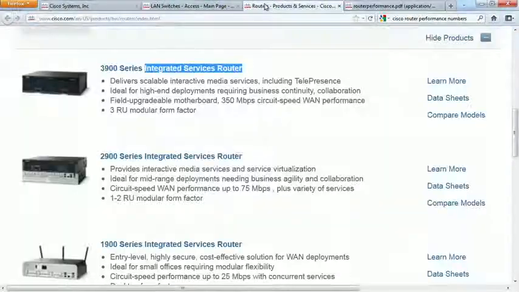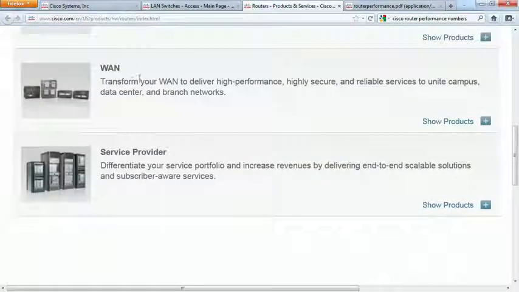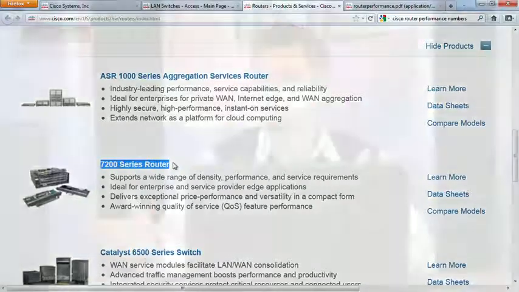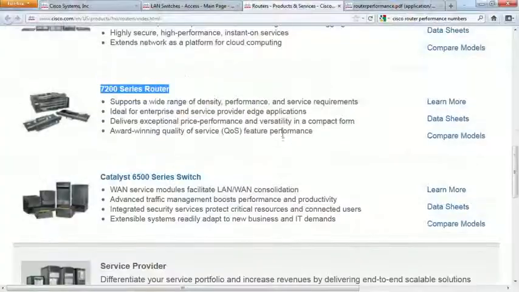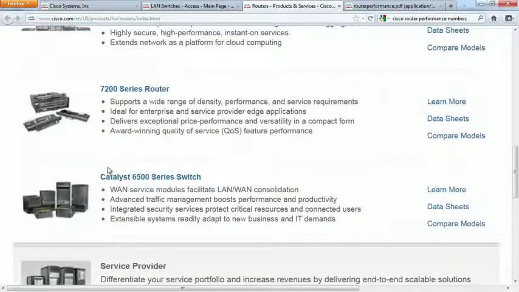So when we get up to the mid-range ones, which again, we have the branch routers, that's going to be the low end. The WAN or the enterprise edge, this is where the 7200 router sits, where it's kind of comparable to the Catalyst 6500. This is the one that's been around for years and years. This is basically the core of their routing platforms, where it originally used to be part of the core, but now since it's an older router, it's starting to move down lower in the range. But you can see here also, it says for WAN routing, the Catalyst 6500 series switch also fits in here.